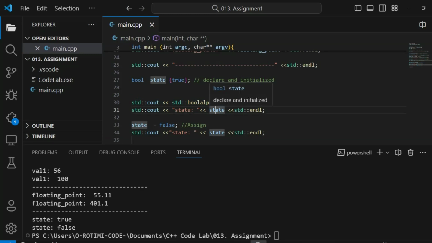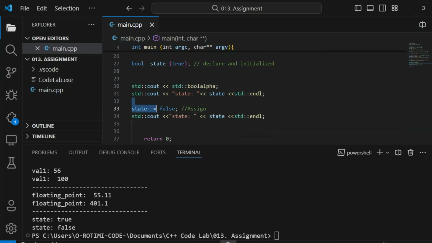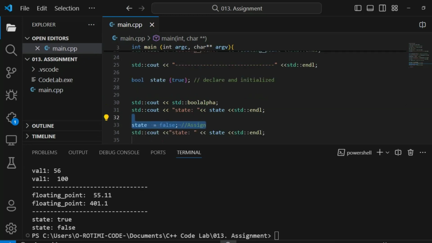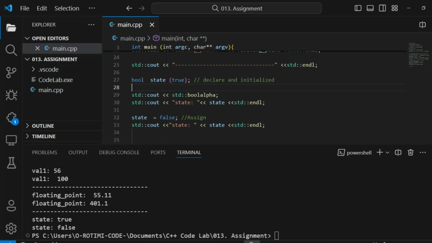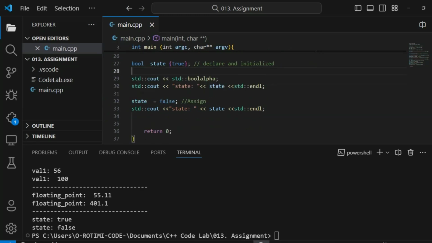So it's just to convert the state which is supposed to be 1 to true, and the state which is supposed to be 0 to false. So I hope you guys understand how initialize specifically works, which we have used in this specific one here. So we have state and we initialize the value of false to it. Before it was true, now it is false. So I hope you guys understand how that specifically works.